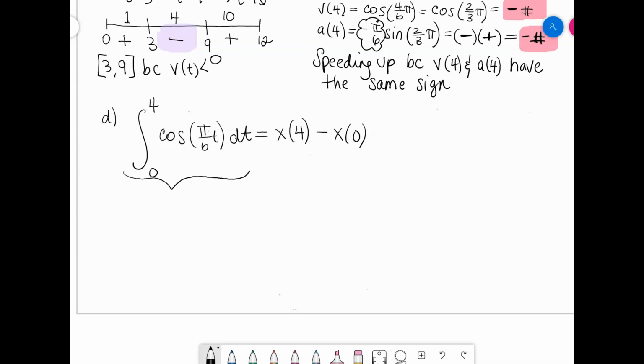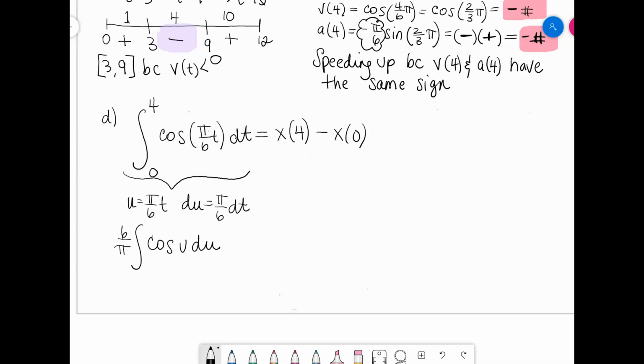Now, this is going to require u substitution because we're integrating a composition of functions. So because there's no chain rule, we use what's called u substitution. So u would be that innermost function, so pi over 6 t, which means the derivative of that would be just pi over 6 dt. Now, it's okay that we don't have that pi over 6. We would just multiply by the reciprocal, so we'll have 6 over pi, then the integral of cosine u du.